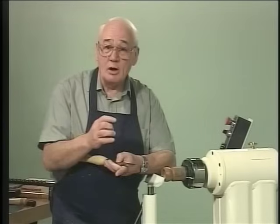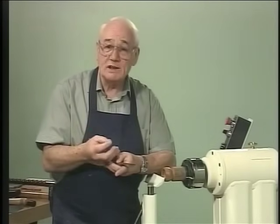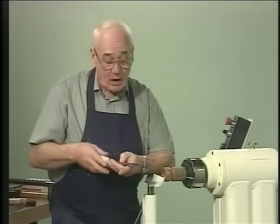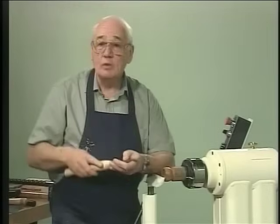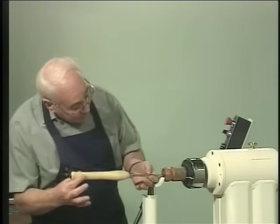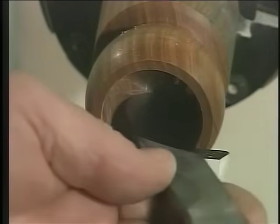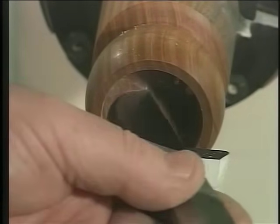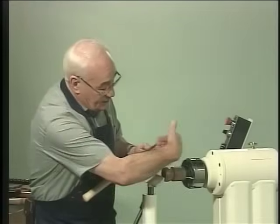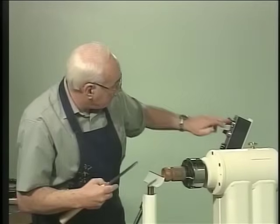We remove the burr for any close-grained timbers, but leave the burr on for coarse-grained timbers such as oak, elm, ash, or associated timbers. But by removing the burr here, the tool will not snatch when it goes in to make its entry. I'm actually going to take the tool from the base, sweep round to the side, and just clean up any little marks that might remain within the surface of the work. But it'll also allow me to cut back behind, so we introduce the curve inside the wall now.